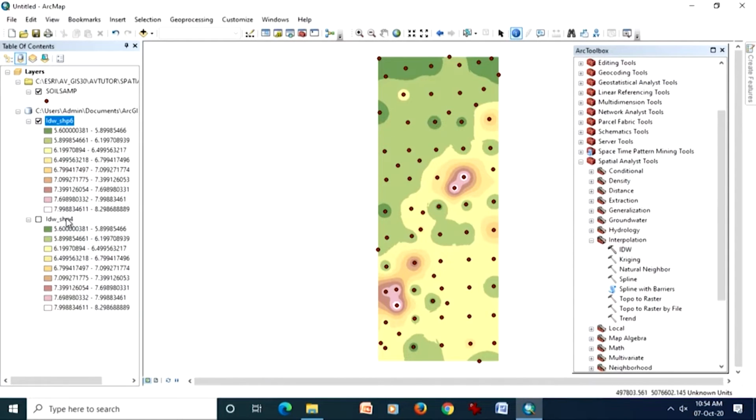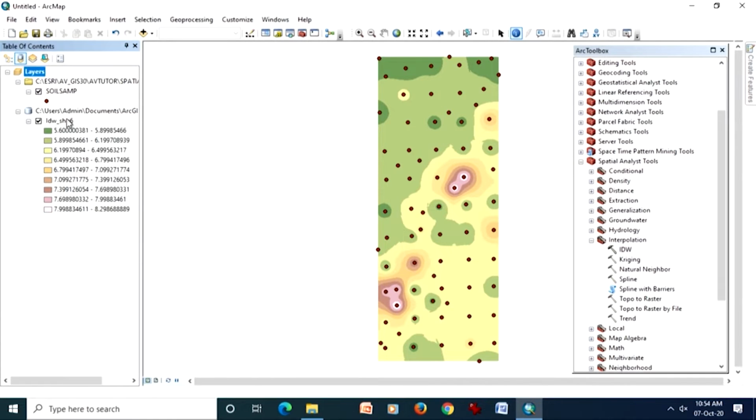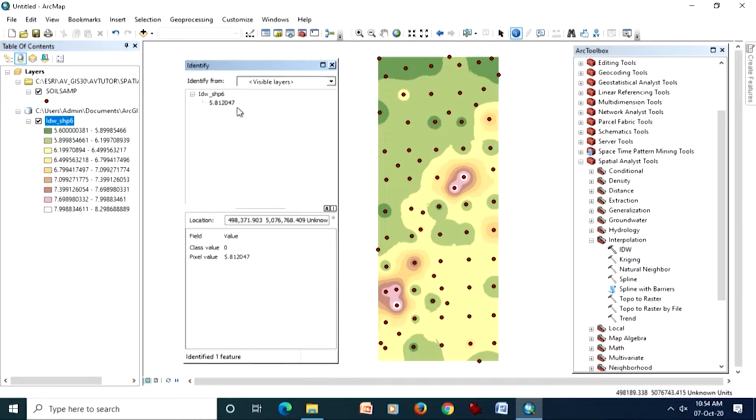So if I remove the later one and the earlier one, and now I am just bringing two layers here, and I press here, what I am getting is that this IDW layer is giving my values. Here in my layers, the input pH value was 8.2, and in the surface generated through this IDW interpolation it comes up to 8.19. So if we round off, it is giving quite good results. This comparison we can do only where these observations are there. In the rest of the area, we have to rely on the surface which this method has generated.